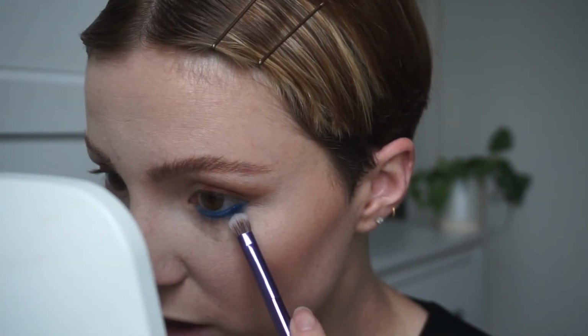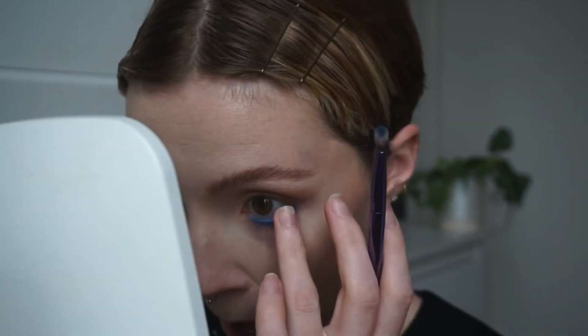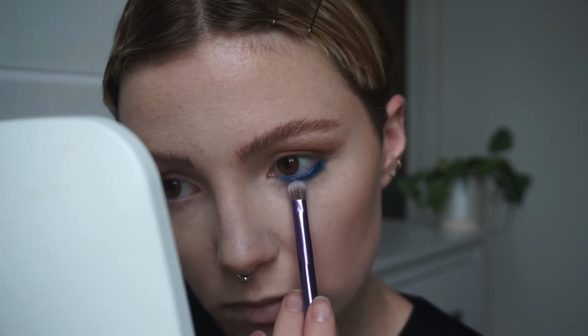I'm going to do one eye at a time just because I don't want it to set too much. So on a small little flat brush, I'm going to dip into this blue, and first I'm just stamping it under the eye. Alright, I'm going to pop on some mascara and some lashes and I'll be right back.